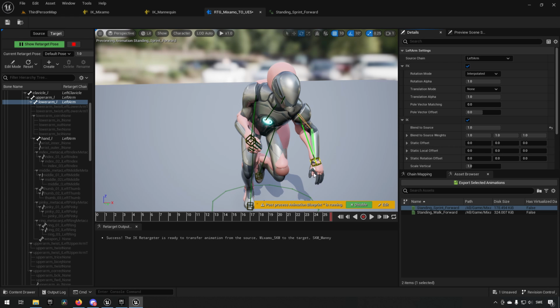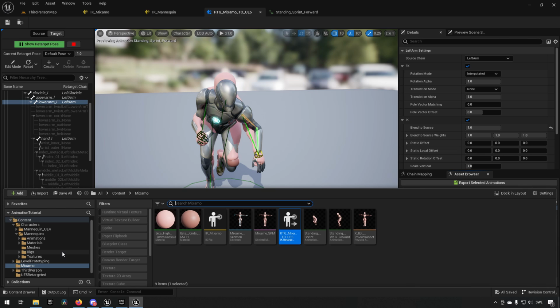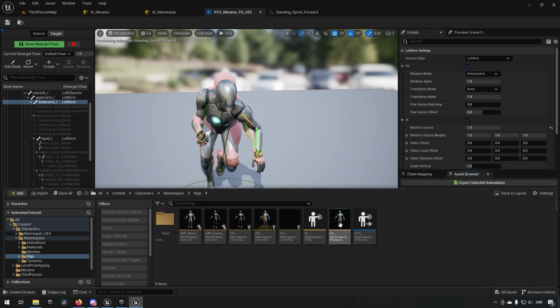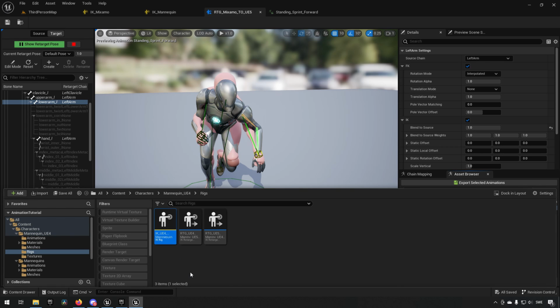Anyway, so now we have exported this animation, super awesome. Let's say that we had an Unreal Engine 4 character that we want this animation to be working on as well. How do we do that? Well, like I said, this is a third-person template, just the basic template, and with it comes, along with what we saw here earlier when we went to the characters, mannequins, rigs, we have the IK for the Unreal Engine 5, but we also have retargeters here. So this is a retarget that just says mannequin. But if we go to the mannequin UE4 and rigs, you can see that we have the IK for that one here as well. So you don't have to create an IK rig for the Unreal Engine 4 mannequin if you don't want to, but you have need for it.